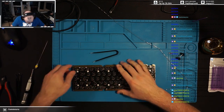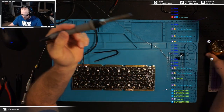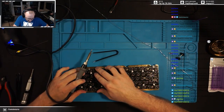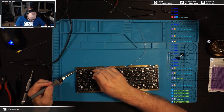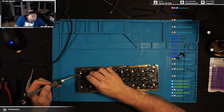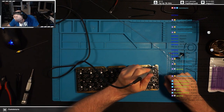Okay. Try this again. Try this one more time. Yeah, if anybody's gonna get one of these, I highly recommend the Hakko. A desoldering iron in general is good. Don't bother with the pump thing, the little hand plunger pump thing. I actually think those are problematic for a number of reasons.